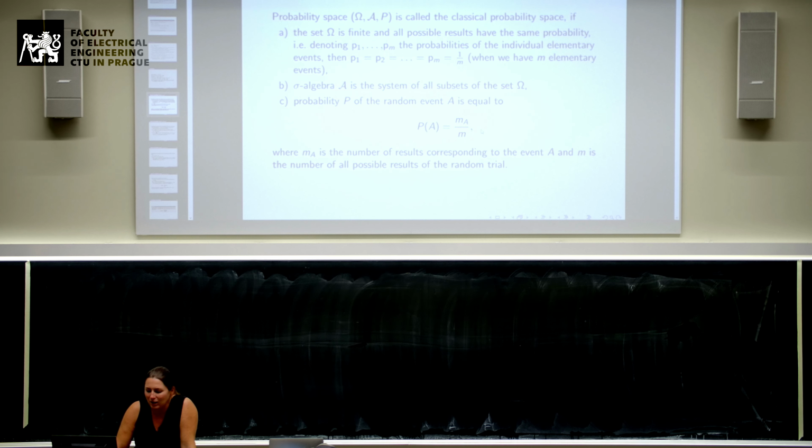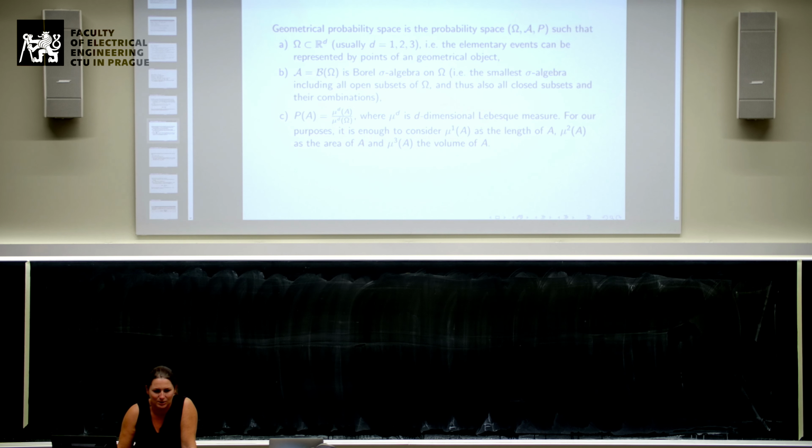But life is not so easy. So it can happen that there are some complications. The first complication is that the number of events is not necessarily finite. For example, when I mentioned the temperature, it is in fact continuous. So when we consider the continuous domain of elementary events, then we cannot calculate the probability as the number of events corresponding to A over the number of all events, because the number of all events as well as the number of events corresponding to the event A is infinite, and it is uncountably infinite.